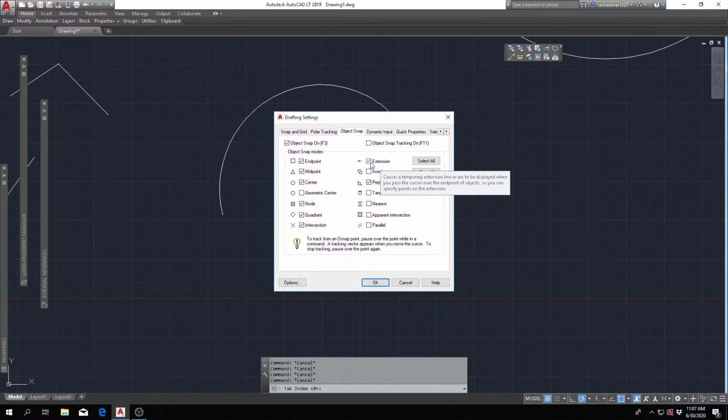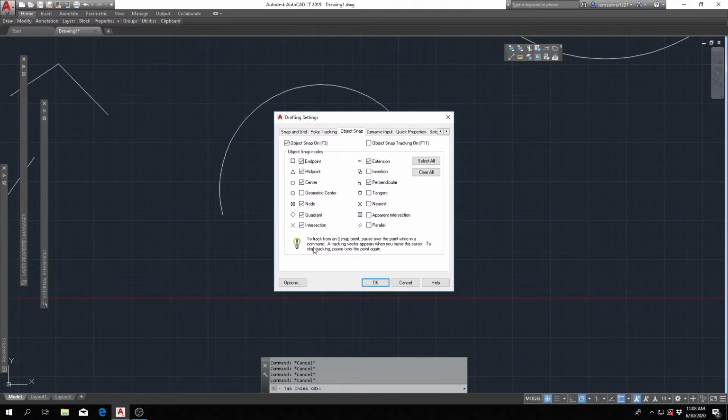Let's say you have a line and you want to extend that line. I mean, you want to draw another line that is the same size, but without drawing it, you can just drag your cursor next to that and then drag it, and it's going to give you an imaginary line. Insertion, that's for when you insert blocks, it's going to give you the points where you insert it. Perpendicular, that's whenever you're drawing a line perpendicular to another line, it's going to give you that perfect perpendicular spot. Tangent, areas, and all that stuff.